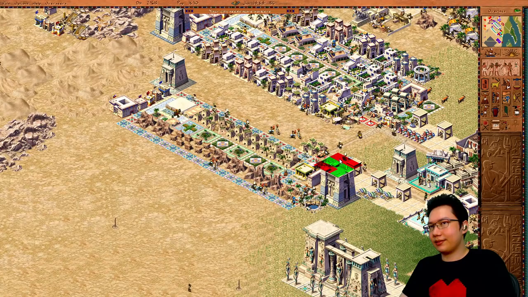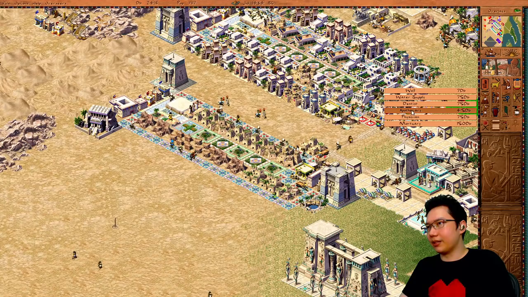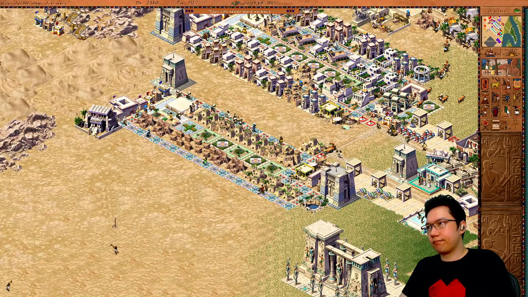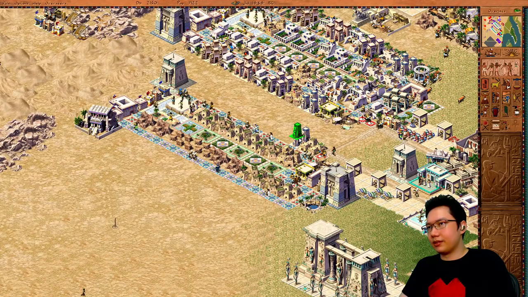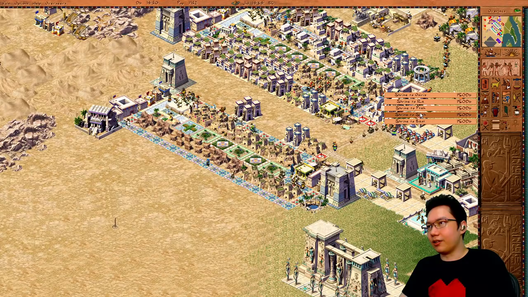Then we can have a courthouse. Kind of fit right there. And then we can put down a dentist right there. And we can start doing some shrine work. Maybe not as dense as before. 1, 2, 3, 4. We're a little low on money.